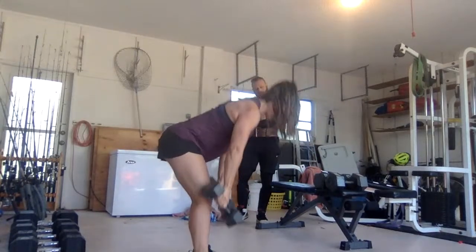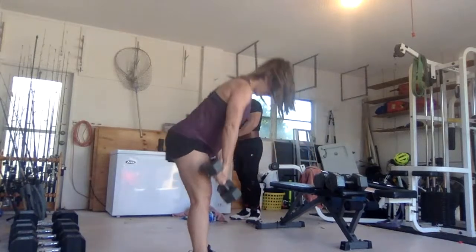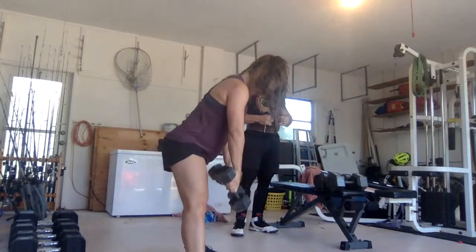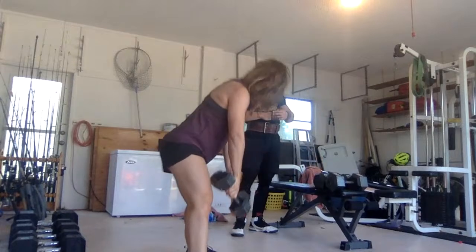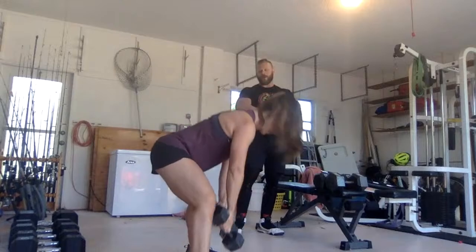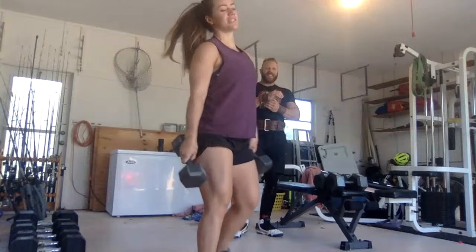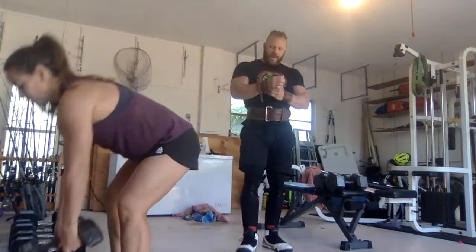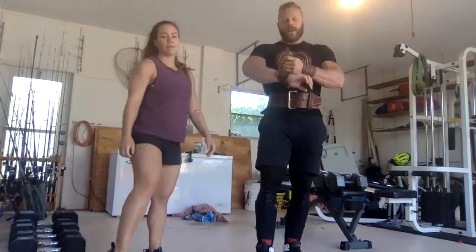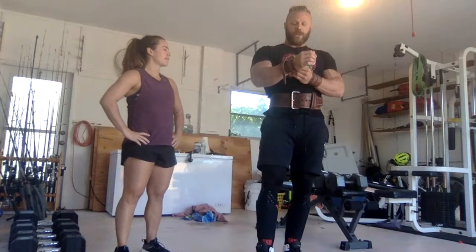Regular stance there. Yep. And then the last one's going to be sumo. I think some people sometimes think that not standing up all the way is somehow cheating. It actually makes it a lot harder because the hamstring is constantly under tension. When you're locking your joints out, the bones end up lining up to create a good support to hold the weight, as opposed to the muscle having to work as hard to just move and support it.